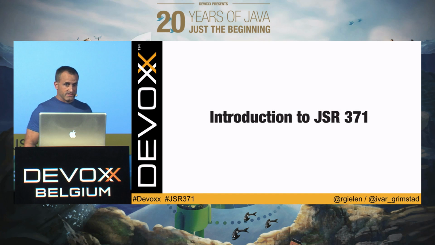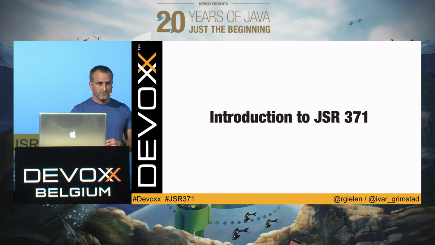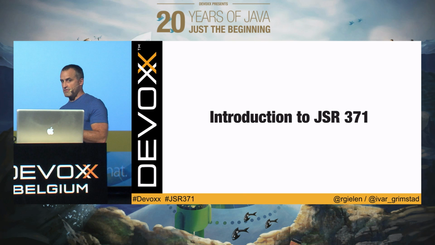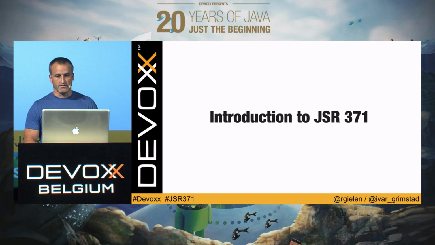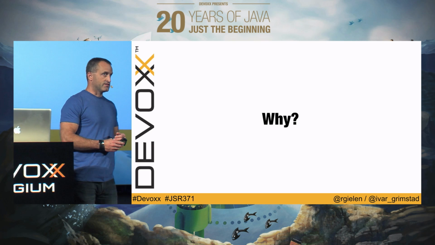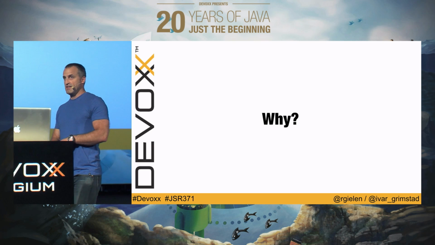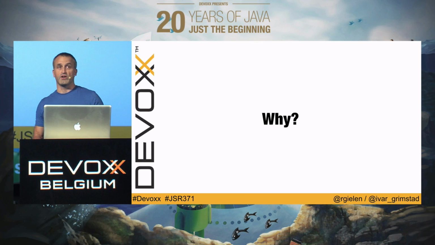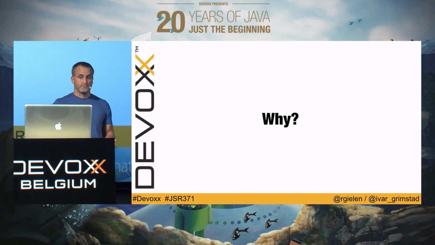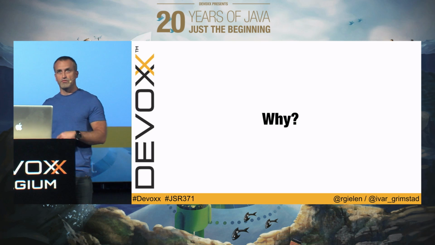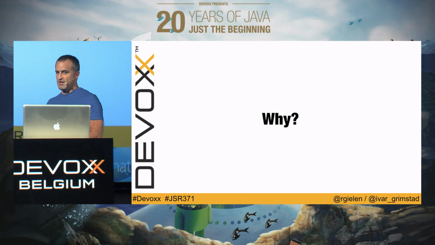Yes. So in this section, we'll explore a little bit more of the details of the MVC 1.0 specification, or JSR 371, which is called. And the first question is why? Why do we create an action-based framework for Java EE, and why do we do it now? If we've been fine so far with what we got, why do we really need it now?